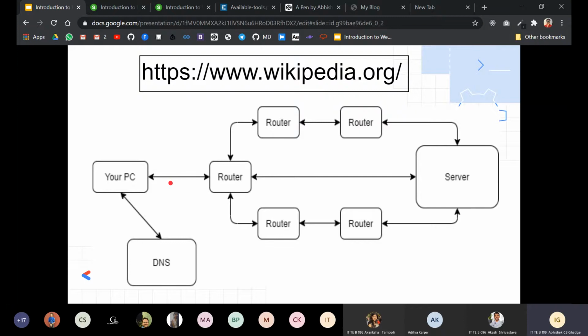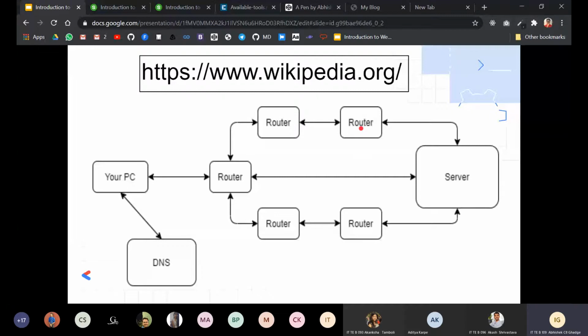The modem does nothing else, it just converts the digital data into analog, so it is easier for transportation. After the modem, it comes to the router. Now the different routers here represent different stages, or perhaps even different networks, because as I mentioned before, the internet is a network of networks.